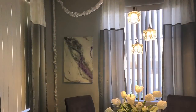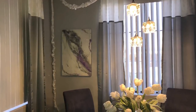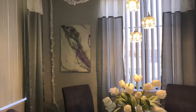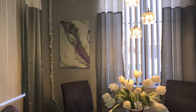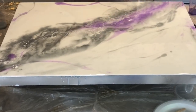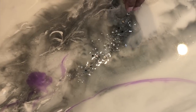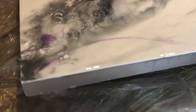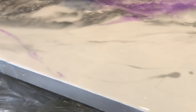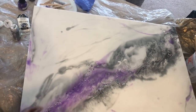Here is the final reveal of my dining room. You can see how the curtains go from 84 inches all the way to 106 inches long, ceiling to floor. Also check out the resin wall art in the back — I added lavenders, purples, grays, and a marble technique, plus the crushed glass that you may have seen in my earlier DIY floor arrangements video.